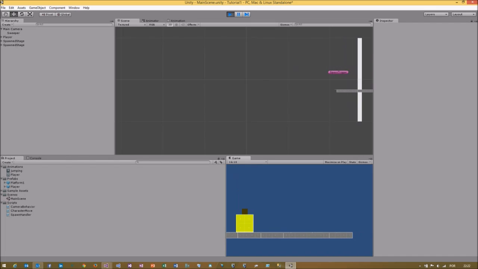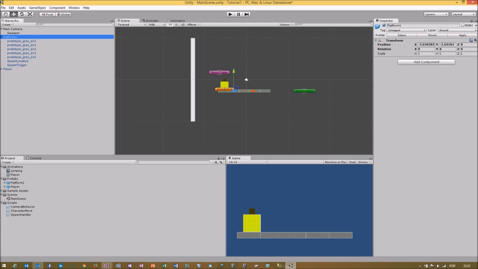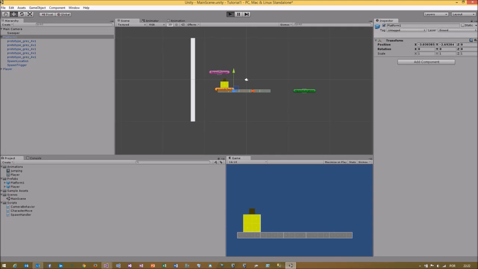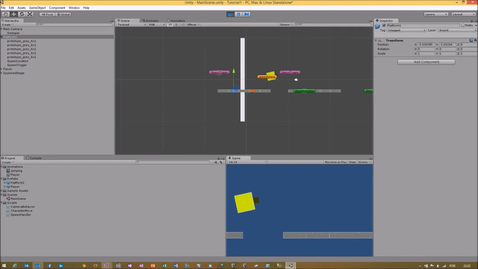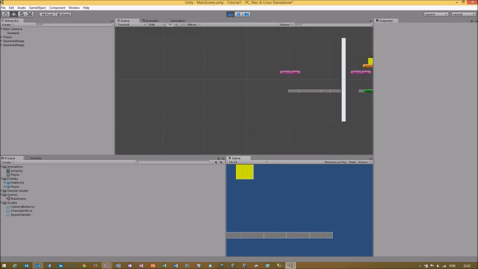But not anymore. Since we are using prefabs, you need to apply the settings. So just click on the apply button. Now the settings are in the prefab. So if you jump, you'll see platforms with space in between.